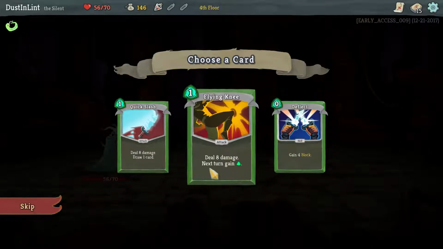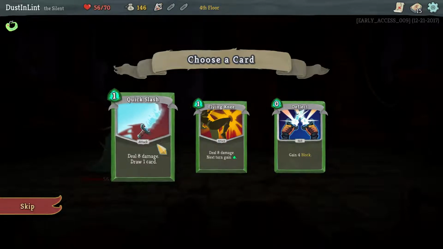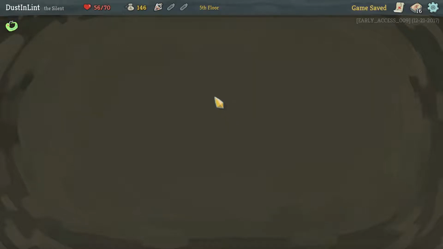Now, I've heard energy gain isn't quite as powerful as people would like it to be yet, so I think I'm going to pass up on Flying Knee, even though I used to think it was a really good card, and instead maybe go for a Quick Slash. 8 damage and a card draw could be really nice.